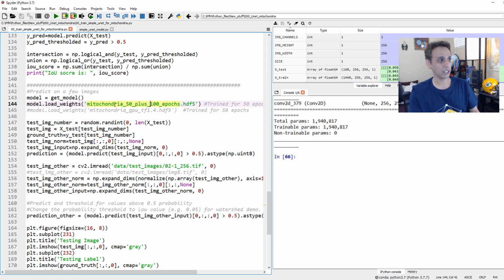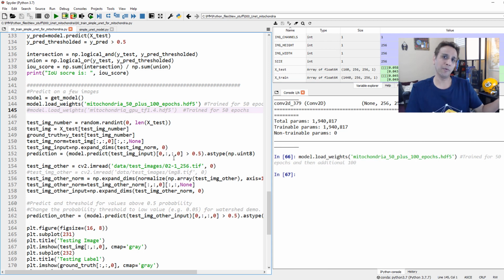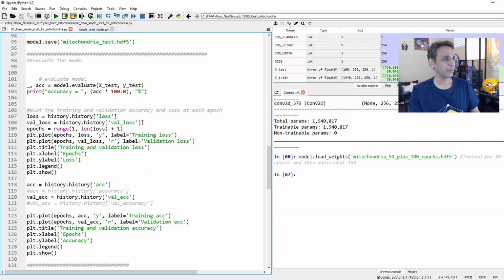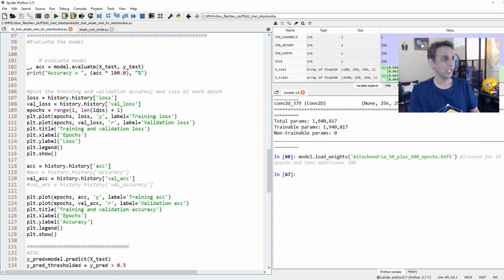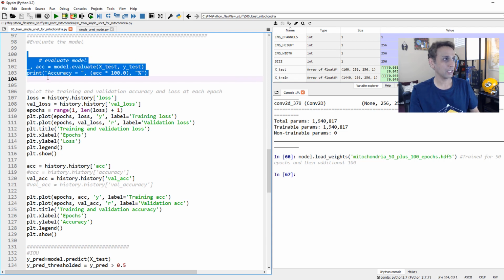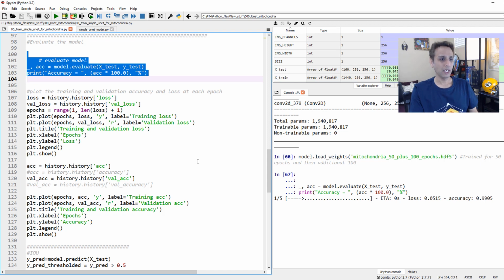But anyway, let's go ahead and load this model, right? I mean, you know how to do that. Model.load_weights. So let's go ahead and load this. So it's almost as if we just trained it. I'm ready. But go ahead and train it yourself, obviously train it first. And I can check the accuracy still, right? Because I loaded the trained model. So let's go ahead and check the accuracy. I believe it was pretty high.